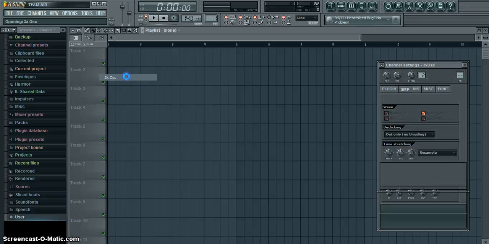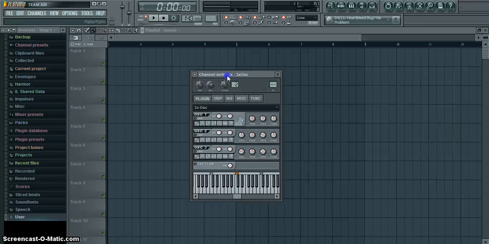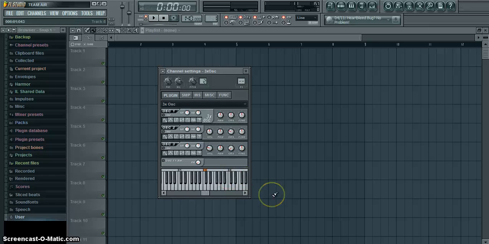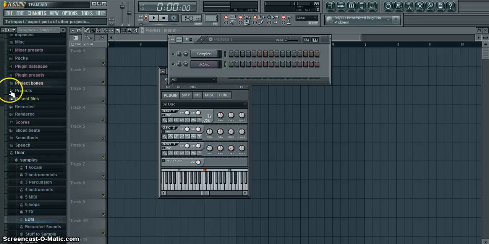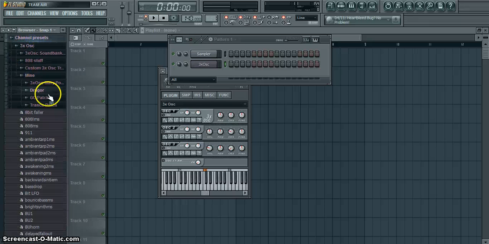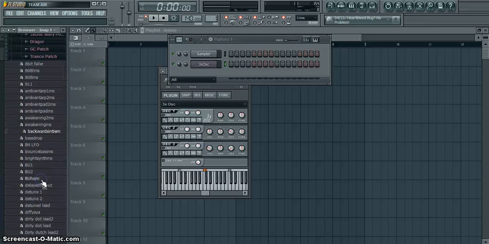The VST, or the instrument that I will be using, is called the triple oscillator. It's basically a general kind of VST that you see in a lot of DAWs these days. I think Logic has one called the 3X OSC. It's a very vanilla type of VST, but you can get a lot of really cool sounds out of them. Here, let me show you some sounds that I've made before that I really enjoyed.